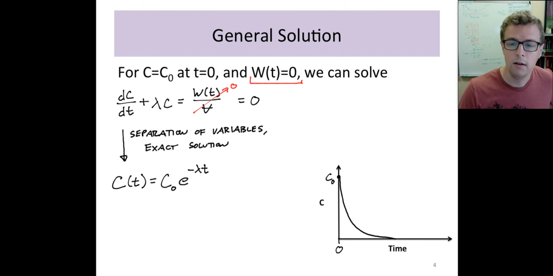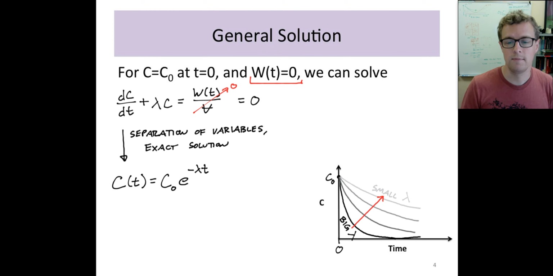So graphically, this equation looks something like this. The bigger the lambda, the more efficient the system is at removing mass. You get curves that look like the black curves that I've drawn along the bottom of that axis. As lambda gets smaller, the system acts more slowly on a load, and so it'll take a lot longer for that system to empty itself out of the pollutant or to have that concentration decay back down towards zero.